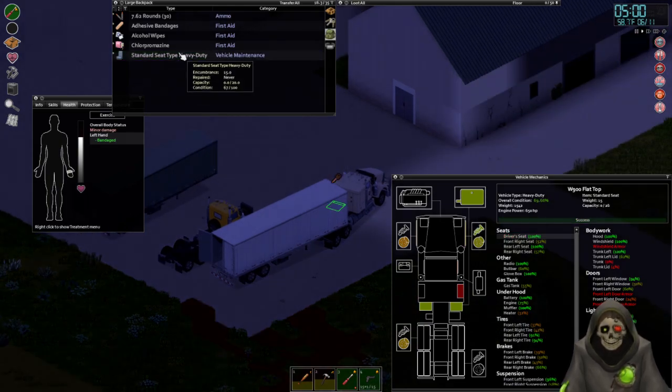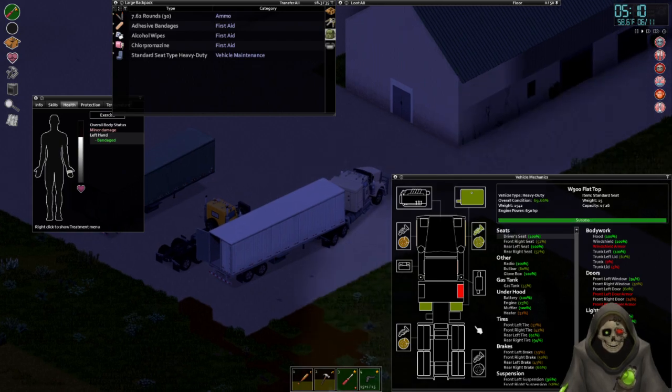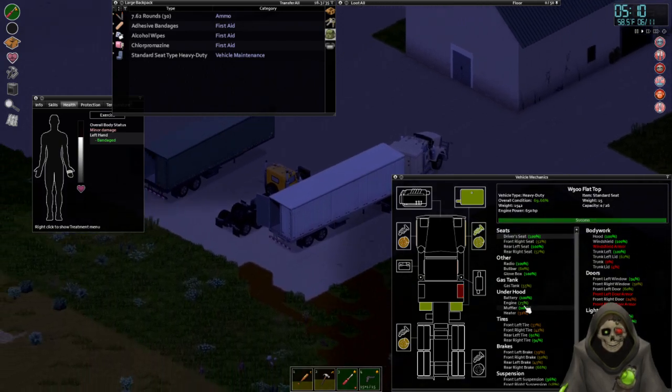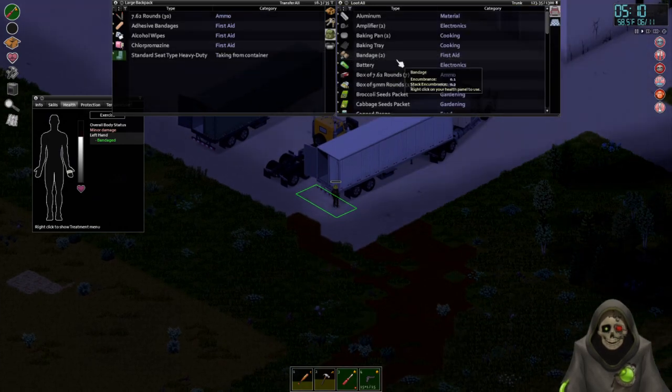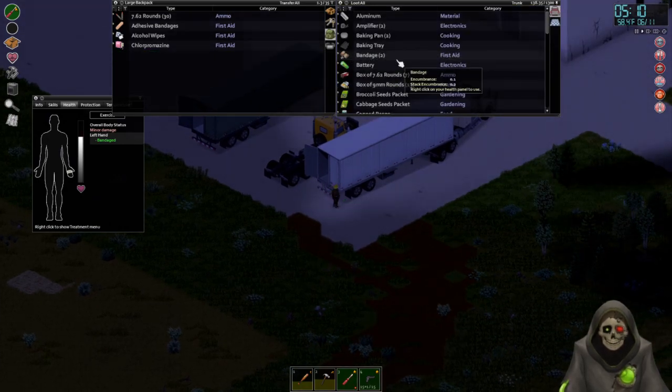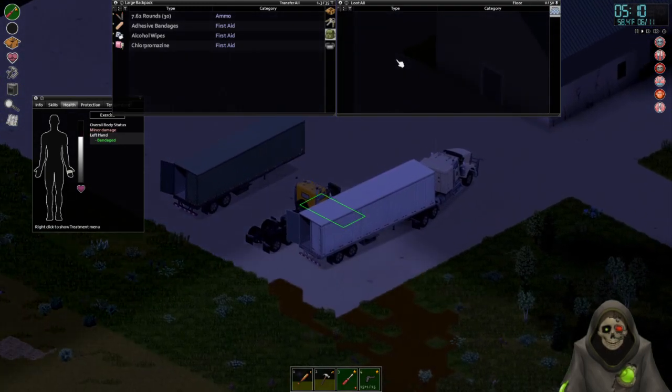The other seat is a 67%, which is better, but is it really worth the effort? I don't think so. The tires are what I really want to replace, but sadly I don't have a jack for it. All right, what else can we salvage from this?